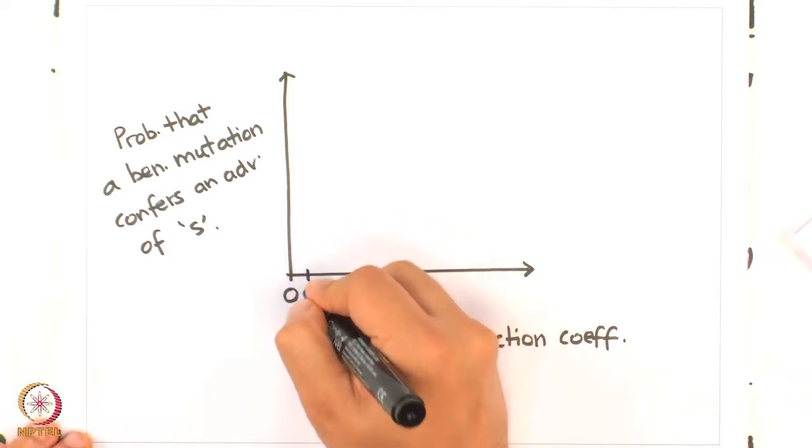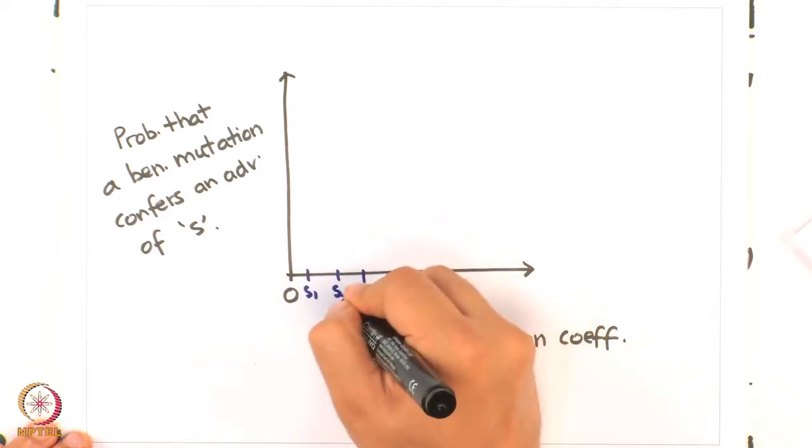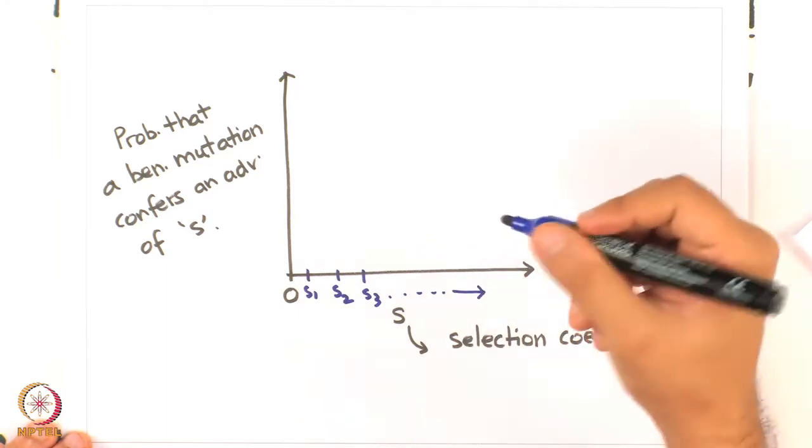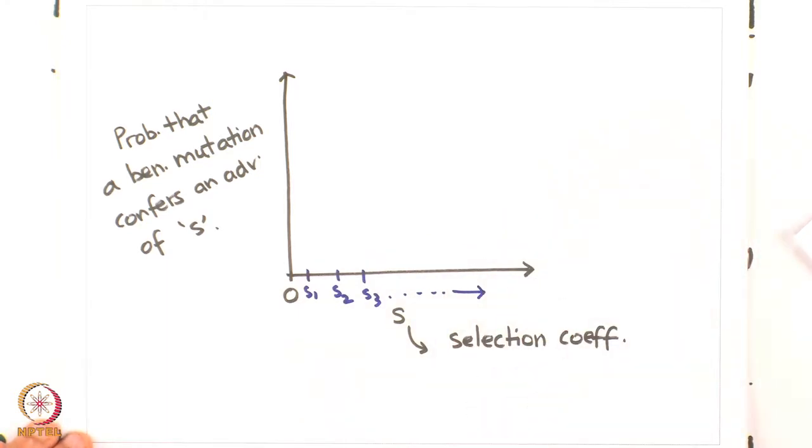So what we mean here is that this is a probability distribution curve, and this is S1, this is S2, this is S3, and so on and so forth. This is increasing S here. Do we anticipate that every time a beneficial mutation happens, its magnitude is more likely to be S1 or S2 or S3, or is its magnitude likely to be equally distributed, or are beneficial mutations which confer a large advantage in fitness more likely than those which confer a small advantage? The essential question is, what is the frequency distribution associated with beneficial mutations that we know of?